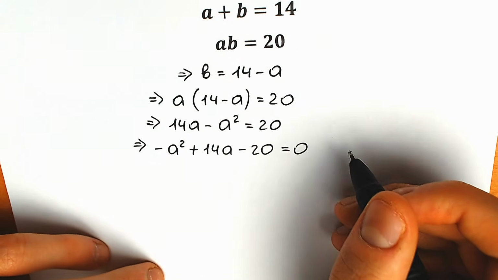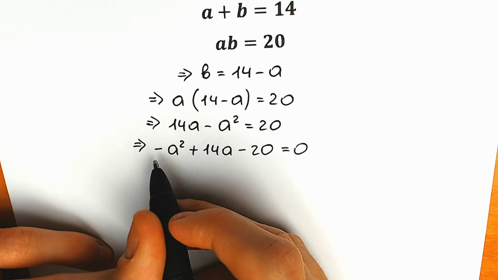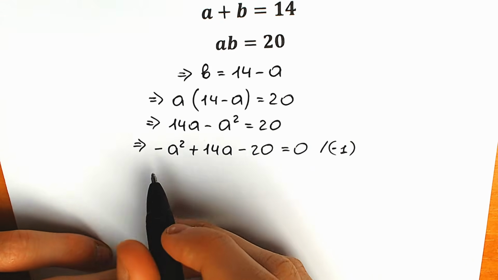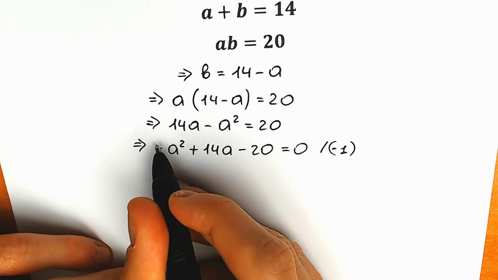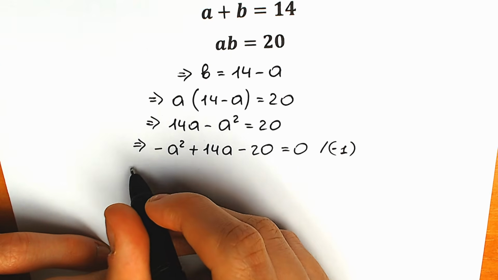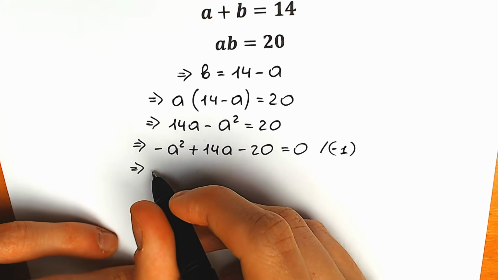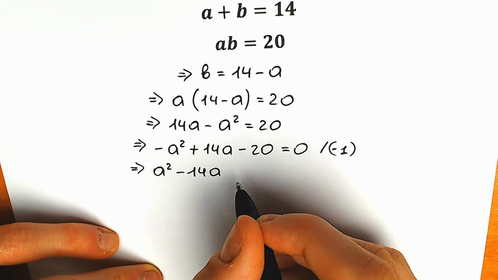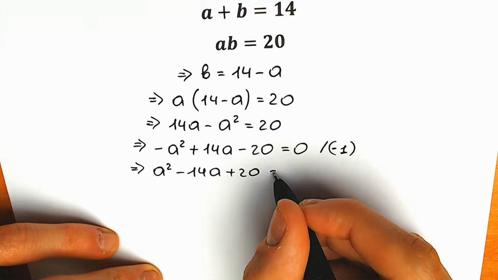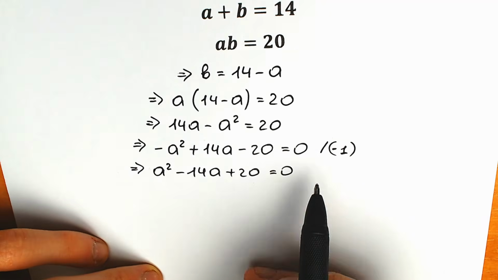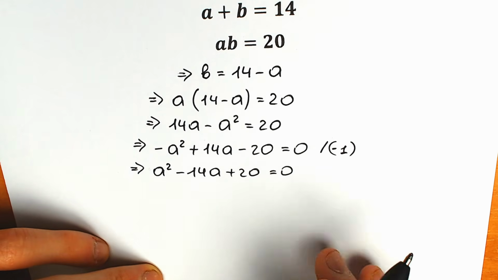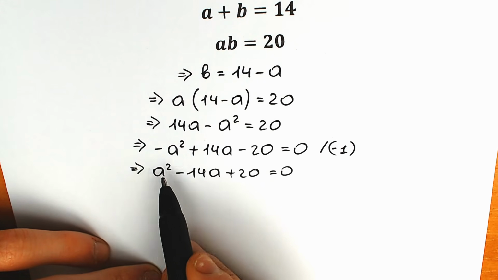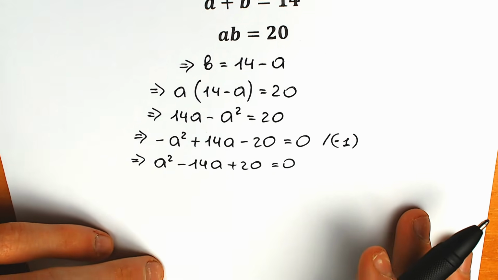And the final tricky move, my quick recommendation: we multiply both sides by minus 1. So we change the signs to the opposite ones, because we prefer this a square without the negative sign. It's much easier for us to simplify. So a square minus 14a plus 20 equals 0. This is a quick trick. I really hope you learned this trick at school. We just multiply or divide both sides by minus 1, and then we eliminate this negative sign and have a positive. So we have a classic order of signs.